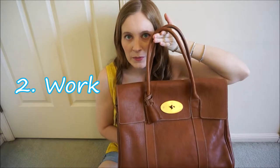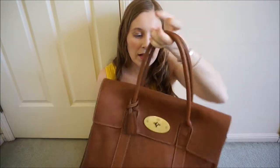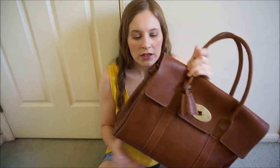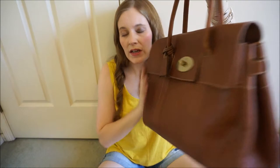Next category is a handbag for work and when I look at this bag, I think work bag. It is the Mulberry Heritage Basewater in the oak colour. It is such a classic tote bag. I usually wear this to work on days where I have to go between offices for meetings. I need to carry something formal and structured. It fits big notepads and documents — everything you need for a meeting. It's a beautiful classic tote, which is exactly what you need when you work in an office like I do.